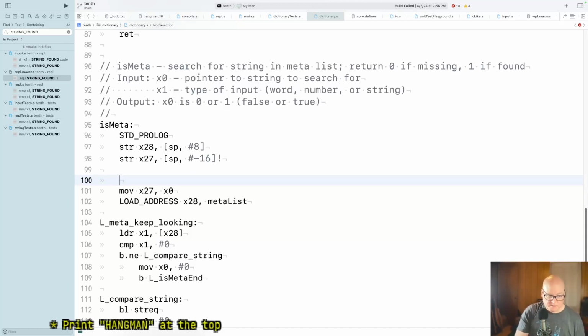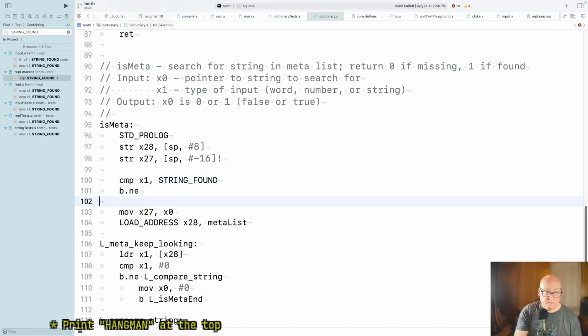All right, so if x1... compare x1 to... it's really, does it have to be a word? Or is it string? Is string found is the problem? I think the way we are now, we'll allow numbers to be words and meta words, so we shouldn't worry about that. It really is the string that's the problem. X1 is to string found.